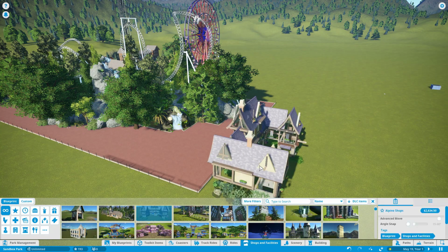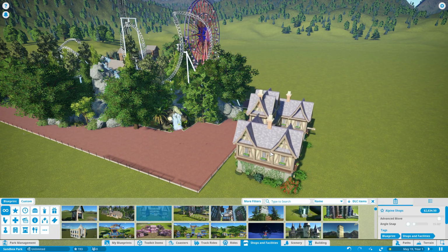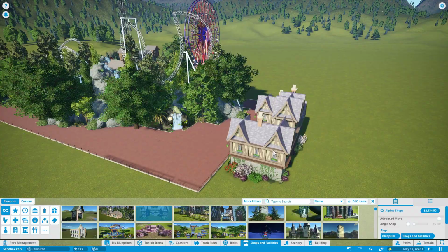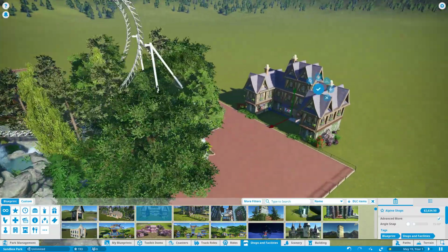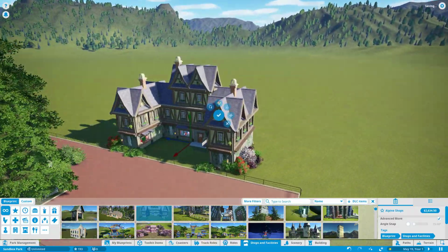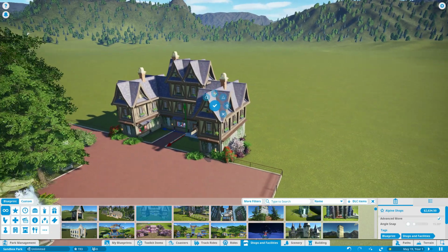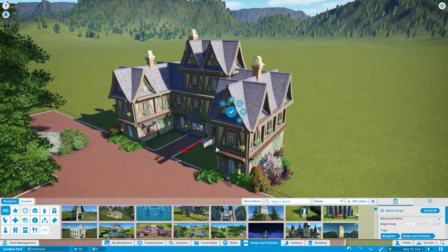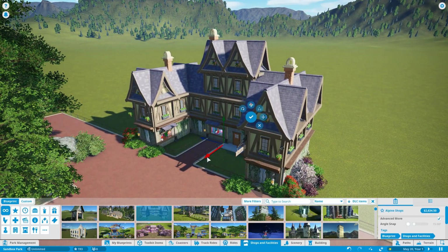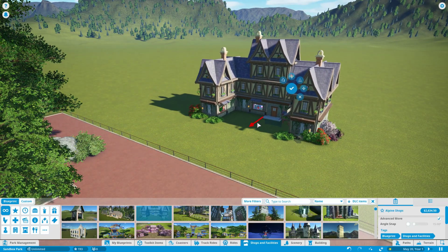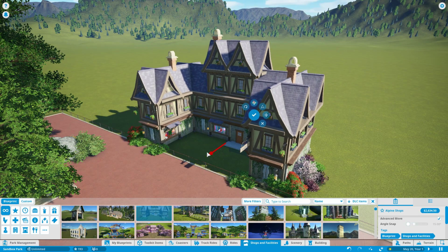And that's what I've really found to be the best way to do it. I would suggest if you're starting this, start with some basic shops and attractions, until you figure out how you would like to do it, and then move forward.